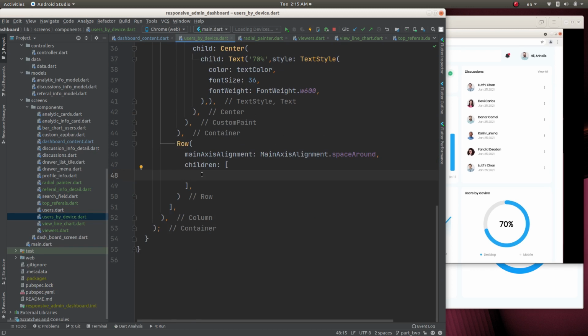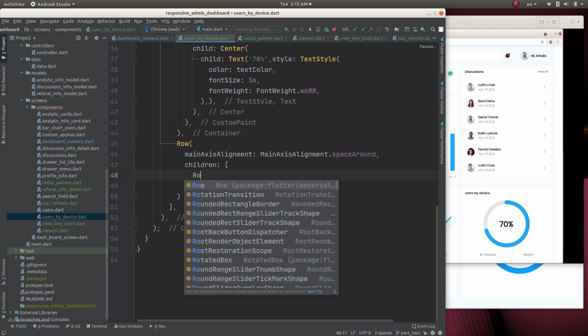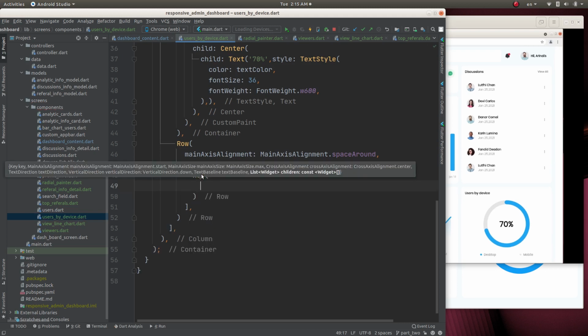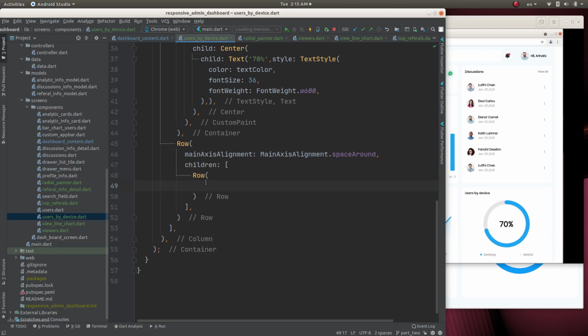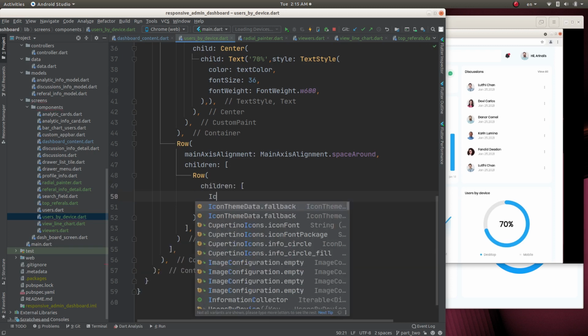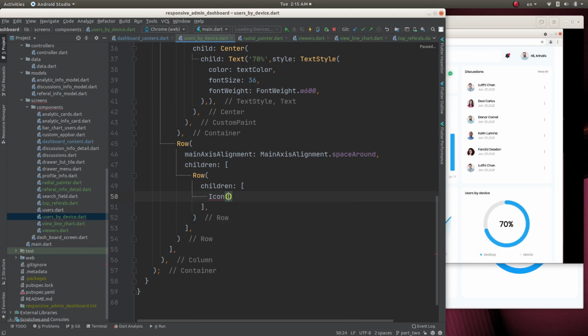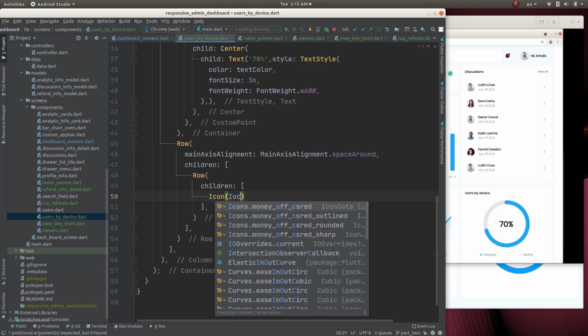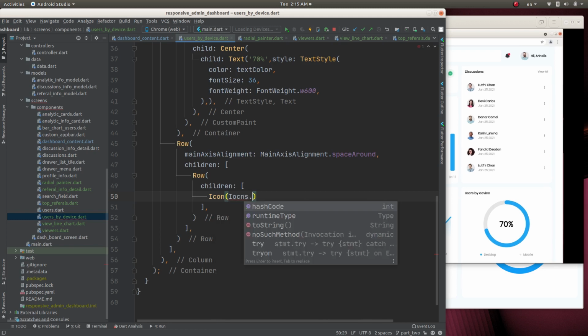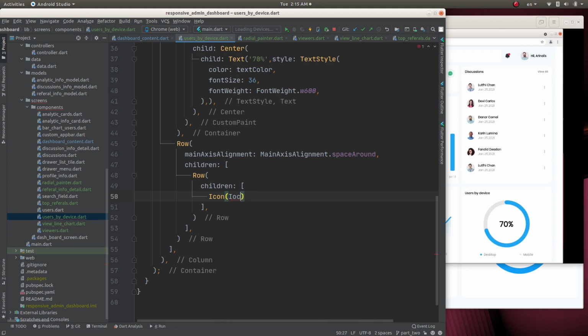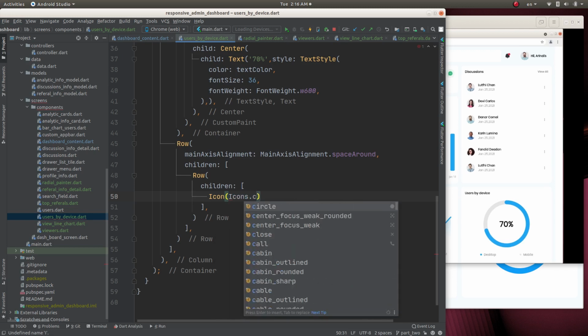Okay, first children will be again a row. Row will have children. The first will be icons dot, okay, icons dot circle, this thing.